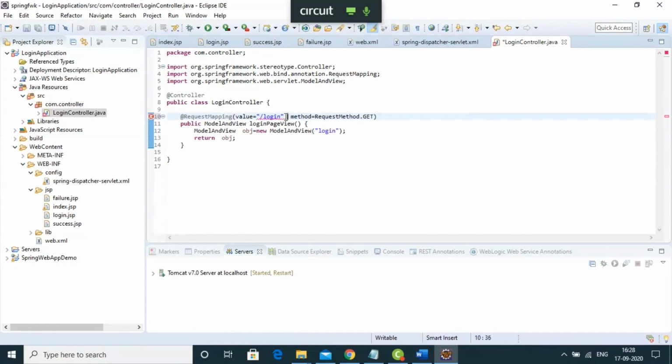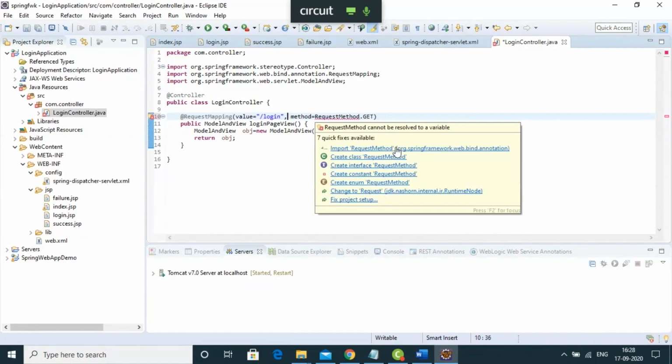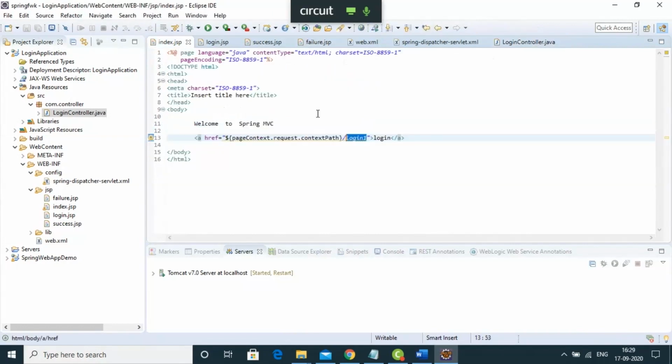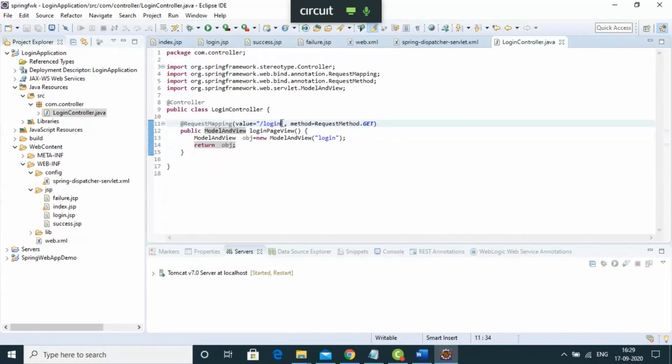So this is how it looks like. When the request comes, it will come inside this link. The name of the link we have used here, if you see, is /login1. So it will come into this /login1, and it will send a response to the dispatcher servlet.